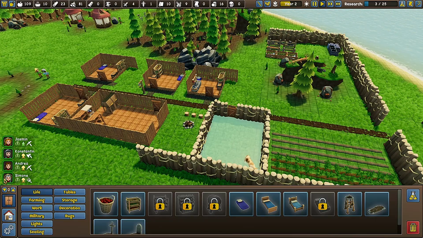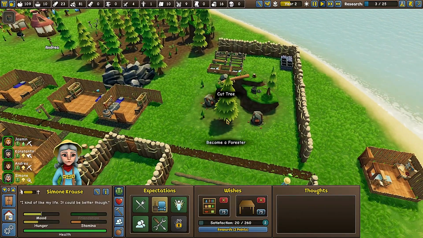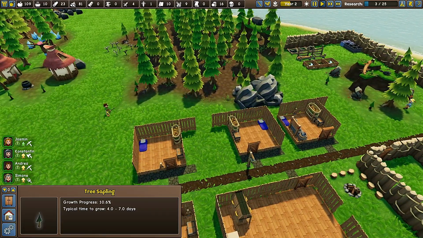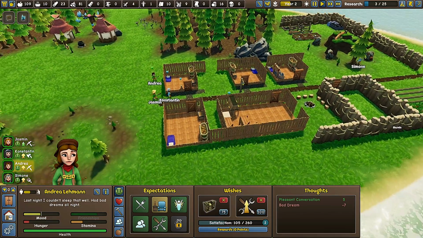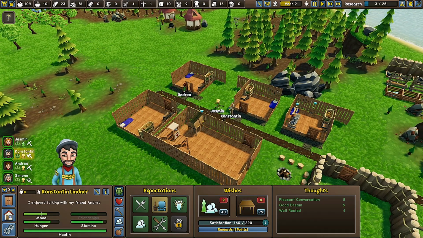Simona? Yeah, you're my jack of all trades. Can you chop this tree down? Yeah, there you go. We need the wood. What are you gonna do? Eat some campfire food and then you're gonna continue gathering crystals. That's okay. Then Mr. Constantine, how are you looking?